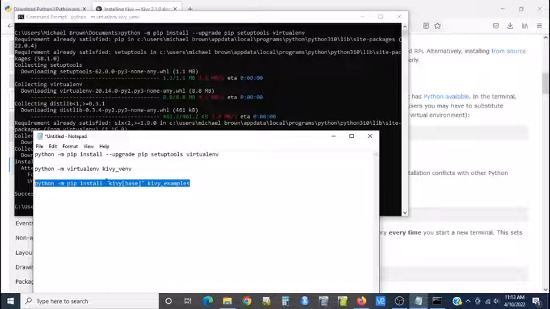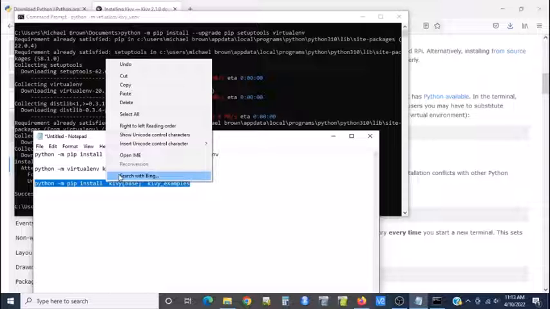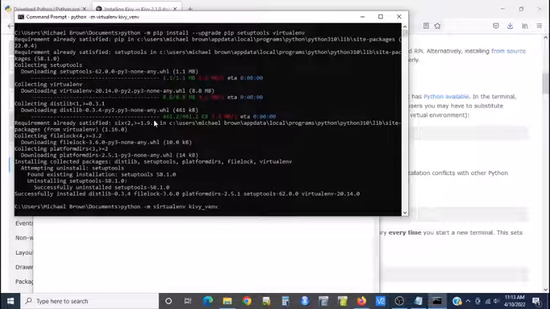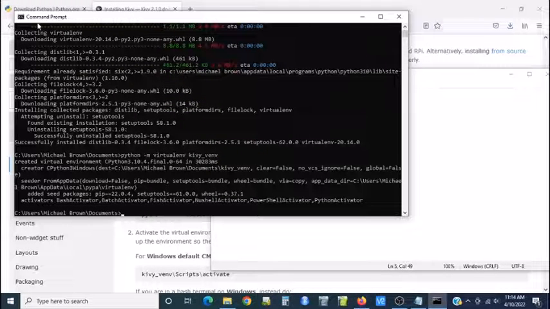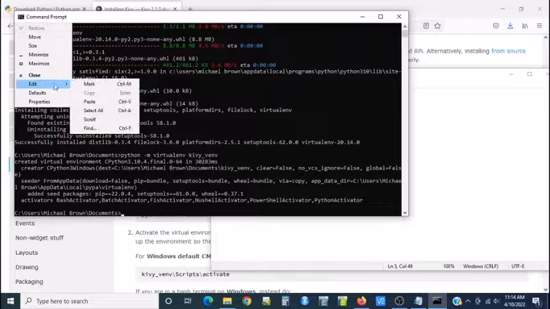When that's running, I will copy command 3. Okay, once the second command ends, we're going to paste in the 3rd command.